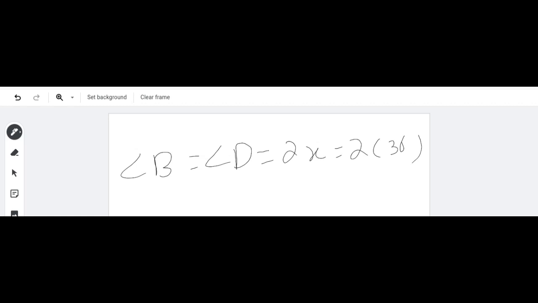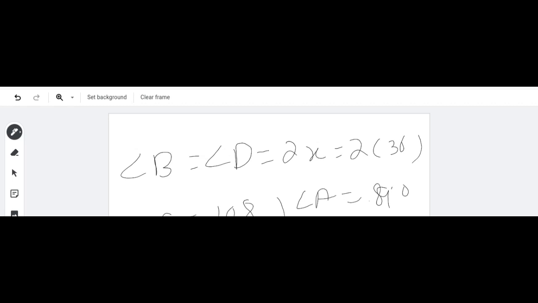I hope you understood. You don't have any question? No, ma'am. It is 2 threes are 6 and 2 sixes are 12. So 12 plus 6 is 72. Yes, that is 72. Very good. So for angle C, that is 108. For angle D, that is 72.